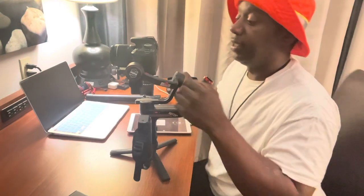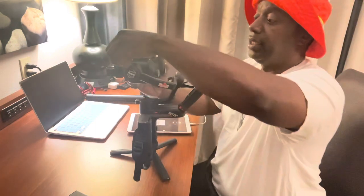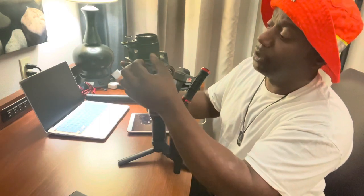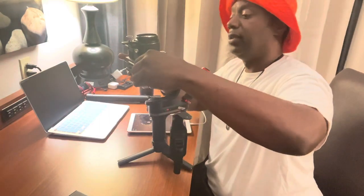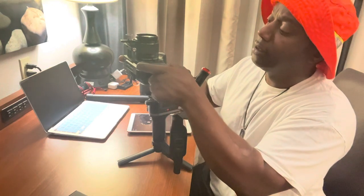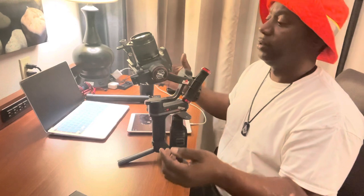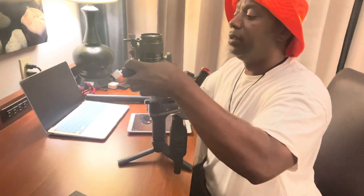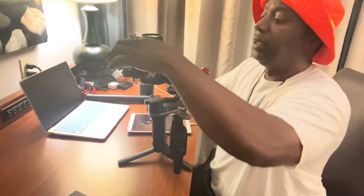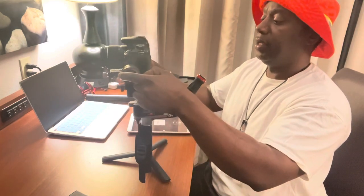What I do is start out first by unlocking the tilt axis. I want my camera to stay straight up for vortex mode. There's a little dial you can turn on the side — mine is already calibrated. See how you pull that down? It's going to swing. You can move this up or down. I increment it up. I pulled it back too far — that's about how I want mine to tilt. I want it to tilt straight up, so I'm going to take it and lock that in place.